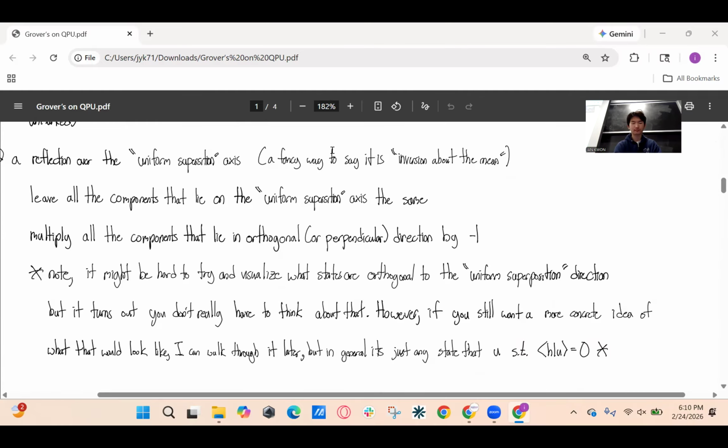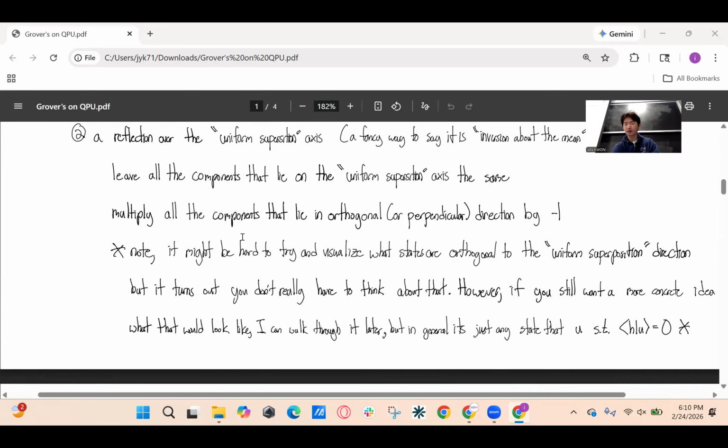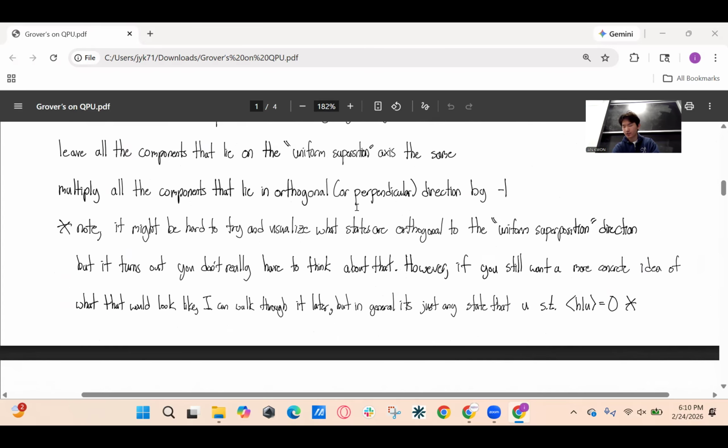So what this looks like is that we leave all the components that lie on the uniform superposition axis the same, and multiply all the components that lie in the perpendicular direction by -1. It might be hard to visualize what states are orthogonal to the uniform superposition direction, but you don't really have to think about that. However, if you want a more concrete idea of what that looks like, I can walk through it after this lecture. But in general, it just does this.